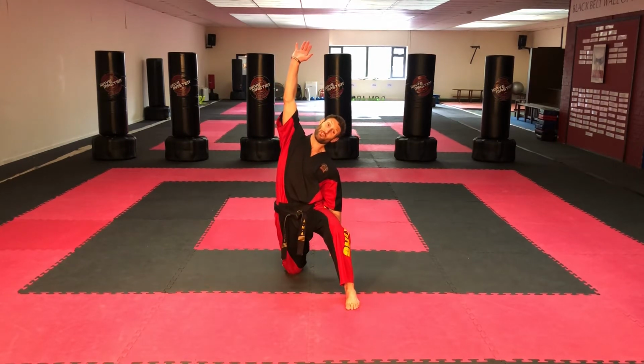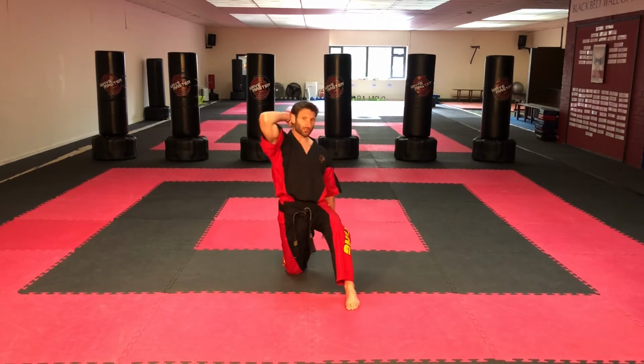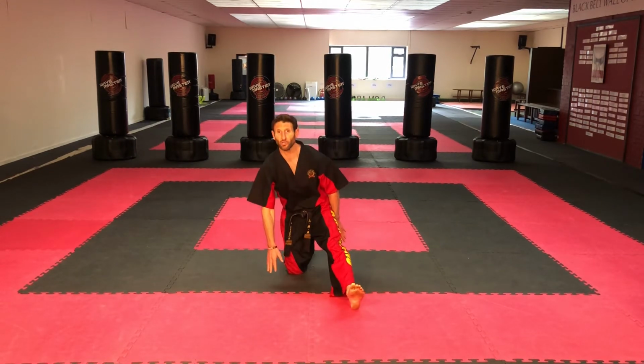Now if you want to increase even further, this hand at the top comes behind the head and then look up. You need a bit of balance for this, but it's called compound stretching. So I'm stretching the body through lots of different areas. Letting the body talk to each other, the whole muscle groups, all the departments chatting to each other. And relax.